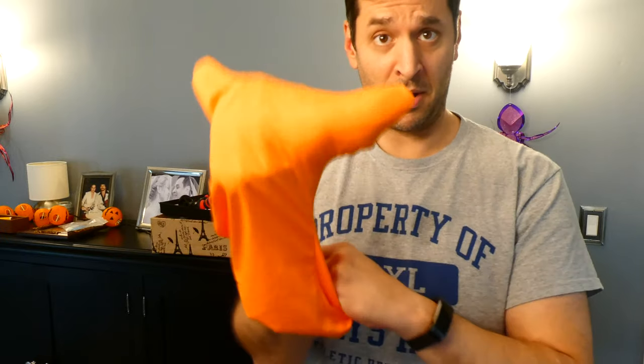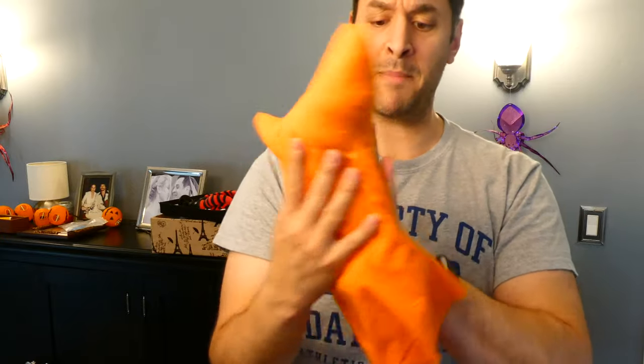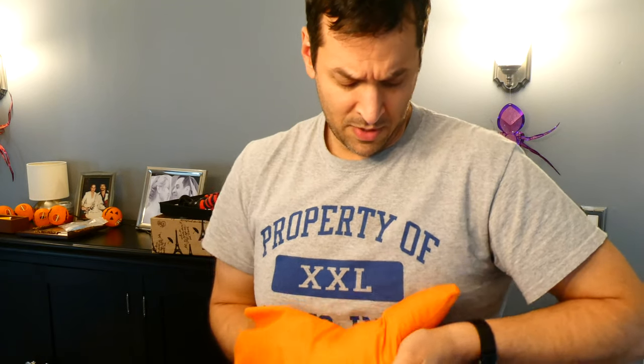All right, so we're gonna stuff it into the tail here. It's kind of like basting a mold, you know? You have to get into all the crevasses of this little pillow here because you don't want any limp fins. That's not a good thing. Is that appropriate for this? Who knows? All right, so we just keep on stuffing. And you know what? At first I was gonna try to just put a minimum amount in here so it just had a little bit of body, but as I keep stuffing it, I kind of like it filled out. It actually helps get rid of some of the wrinkles, which is nice.